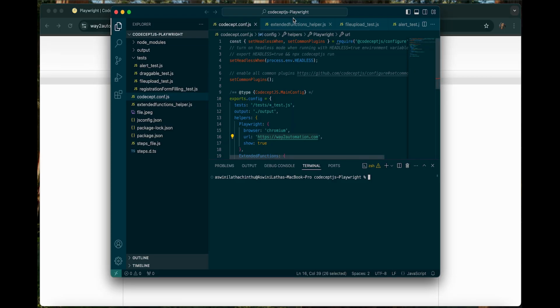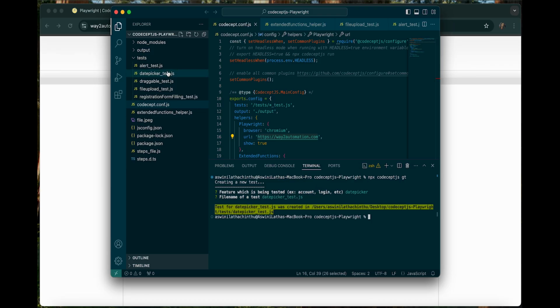I am using the Visual Studio Code IDE here for doing automation in CodeceptJS Playwright. For the first thing, we need to create a test file. For that we have the command npx codeceptjs gt, which is generate test. It will create a test file under the test folder. I'm giving datepicker. This is in gray format, whatever it is showing, this is the name with which it is going to create a test file under the test folder. I'm okay with it, I'm just clicking enter.